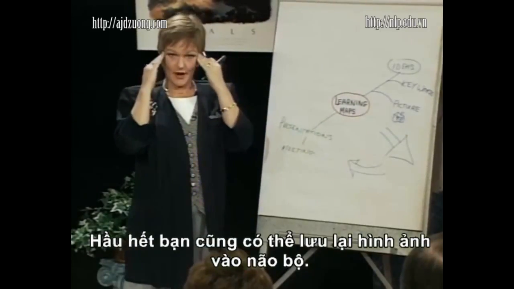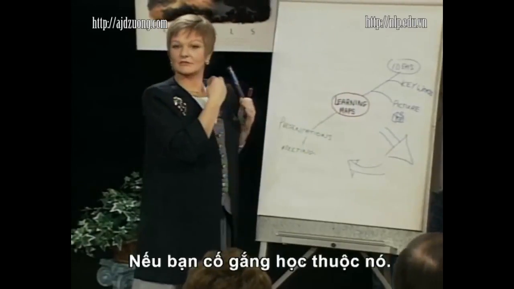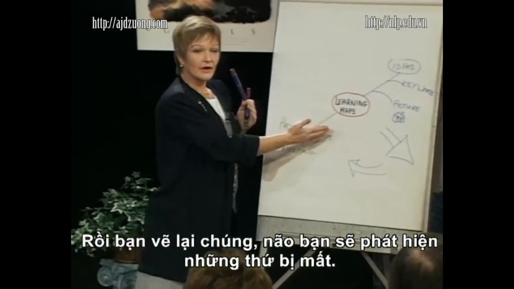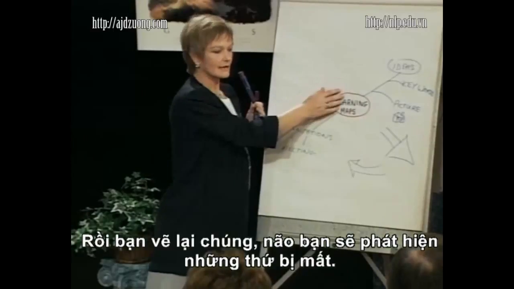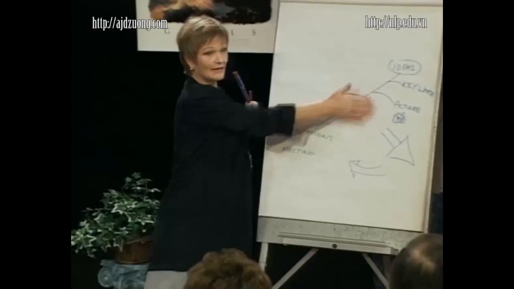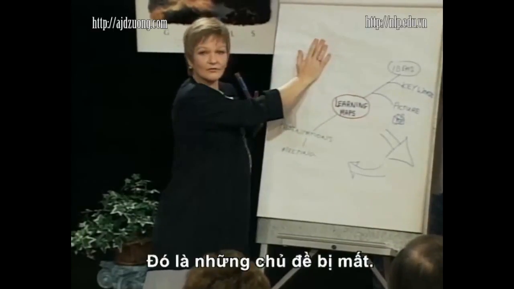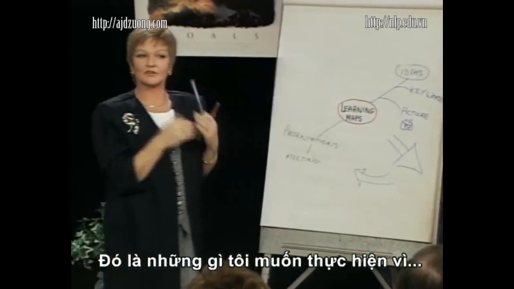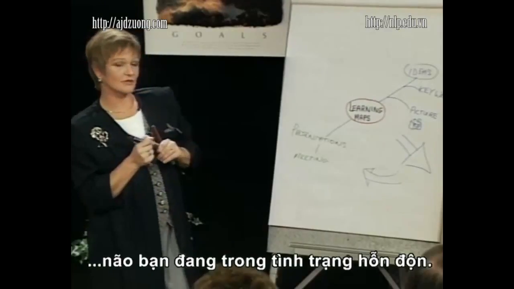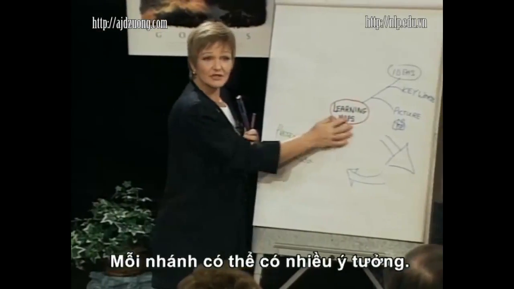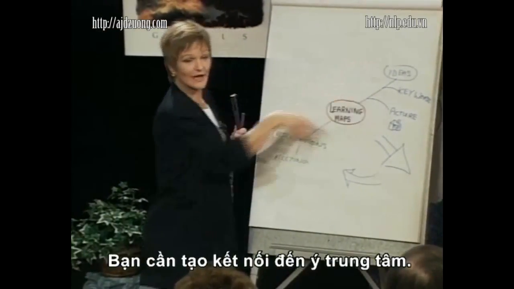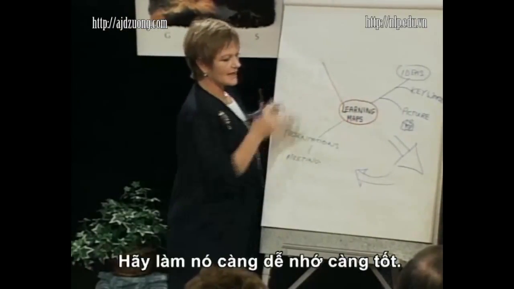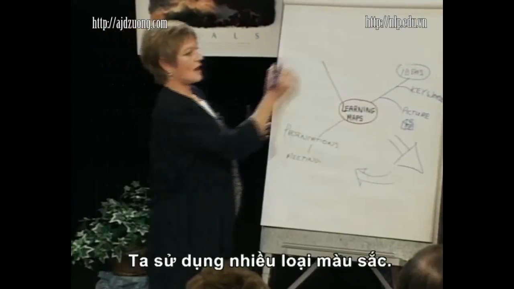And if you're trying to learn from it, and you're redrawing a map, your brain will be looking for what's missing. So you might have, on the original one, had 3 legs, and you think, that part of the subject I've completely lost. That's where I need to do some more work, because your brain is in tune with this sort of learning. A brain cell is very much like this. You've got a center, and you've got all the connections coming out from it. So we make it as memorable as possible, and we use a lot of colour.